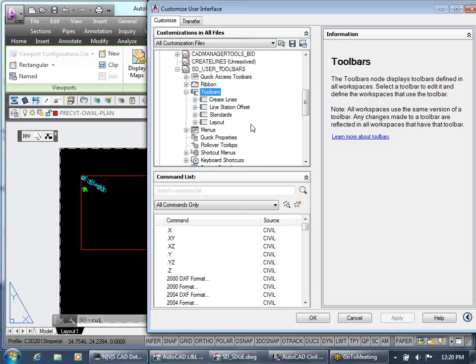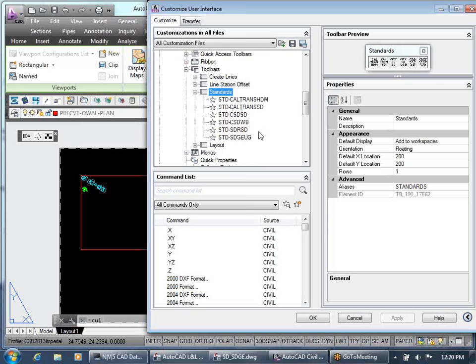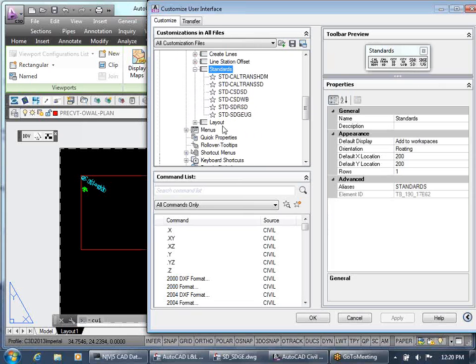So we have the create lines, the line offset, and the standards. If you remember the standards that are dynamic links to the Internet Explorer, to Caltrans, city and county, SDGE. Well, now there's one called layout, and that's what this new one is.